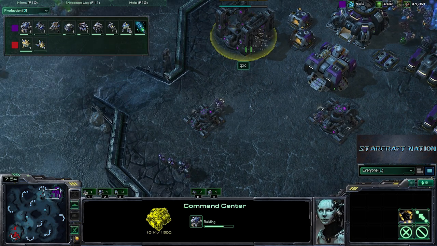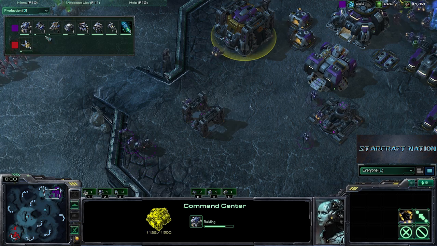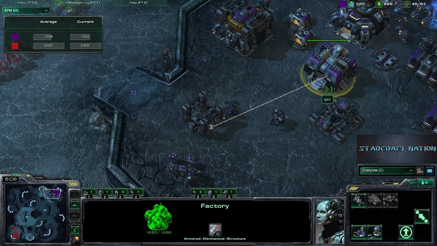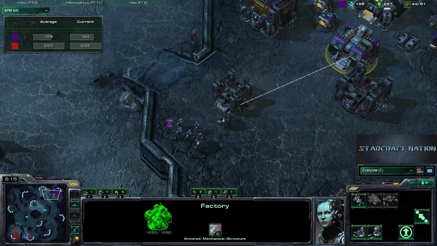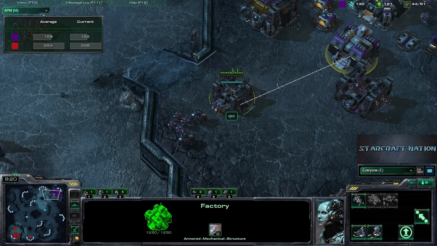Meanwhile, though, he is actually trying to, well, setting himself up for an expansion. And look at this production tab. This is huge. Just cranking out a lot of stuff right now. Good stuff. Take a look at the APM tab real quick just to see what's going on. As LiquidHuk keeping pretty solid 230, 250 as his overall average for the entirety of the game. Almost 300. That's pretty crazy.